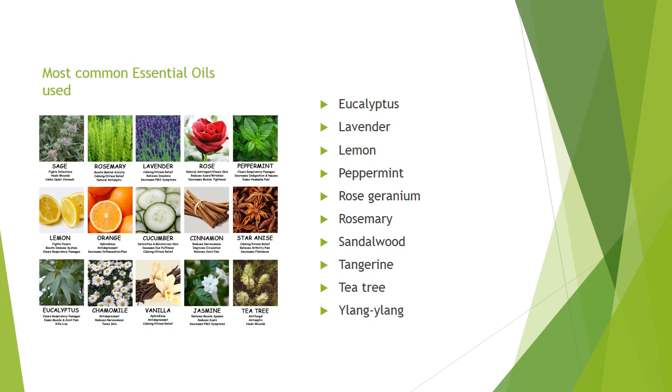Lavender, the most widely used essential oil, combats insomnia, calms and balances the mind and emotions, and helps ease irritability. Lemon adds energy to the mind and body and a sense of clarity, which makes it useful during times of indecisiveness. Lemon oil may irritate the skin, so be careful.